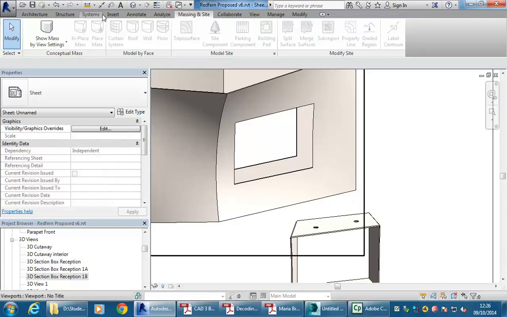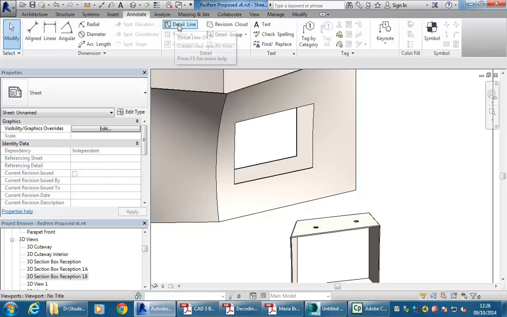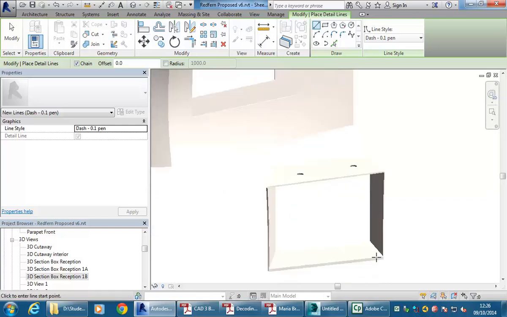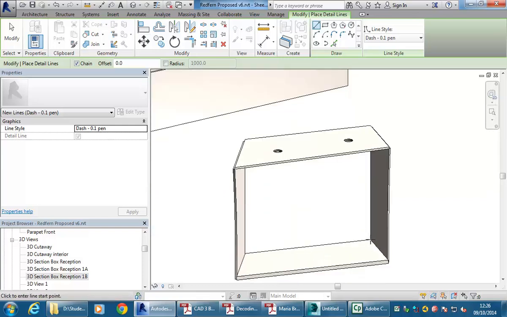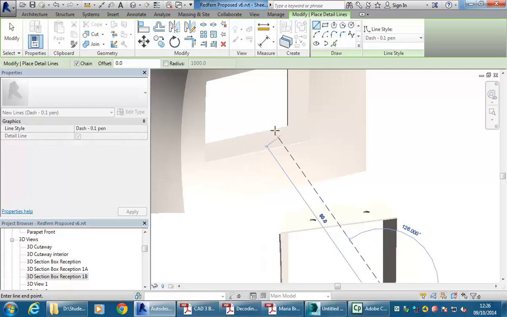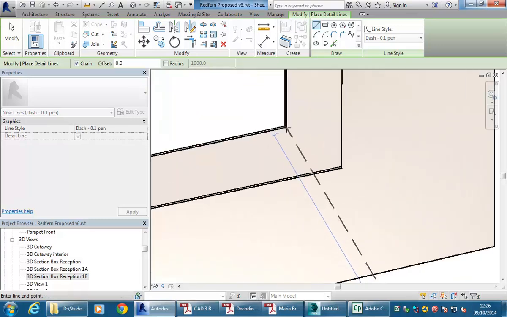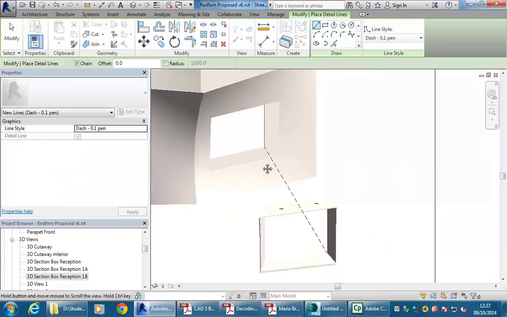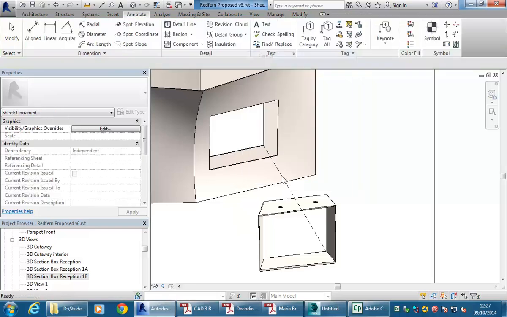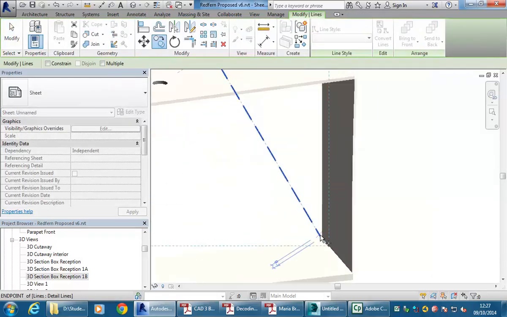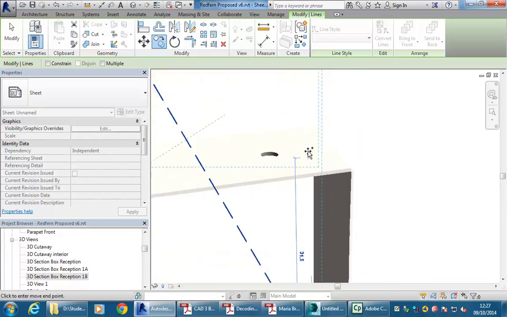And then with detail lines to draw the connection. So with just a dashed line, you can draw just manually how you want those things connecting. So usually just the corner points.